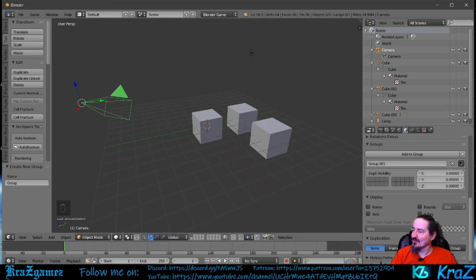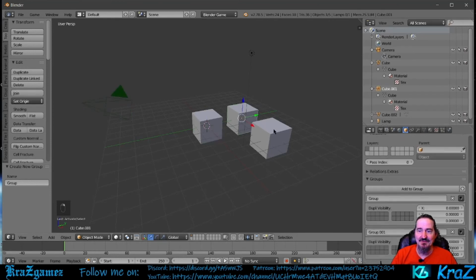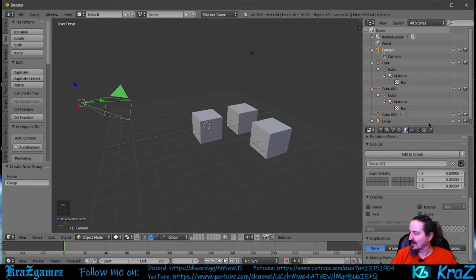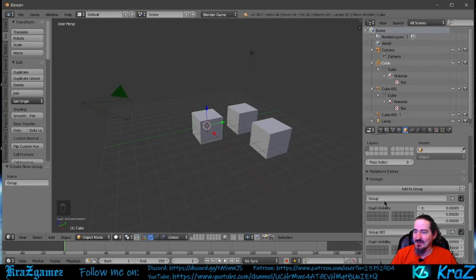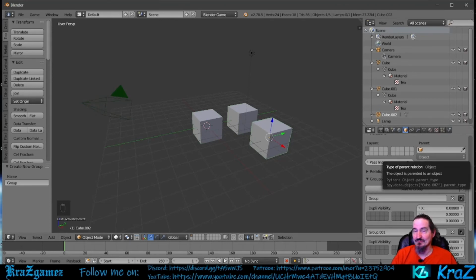A single object can be in multiple groups. A group can have multiple objects. That's what I just did. This group can have multiple objects, not just the same object, but multiple objects. And you can have multiple groups. You can have them in different groups. I can go to this one and it's named Group 01, but this one is Group. So this group can be instanced, and along with this one, which will drag all three of these in there. All kinds of cool stuff.